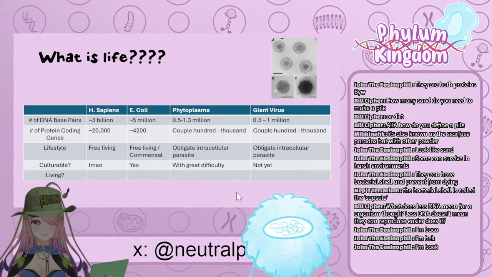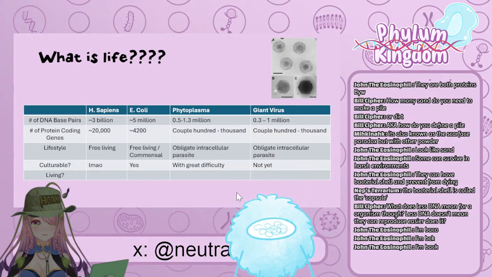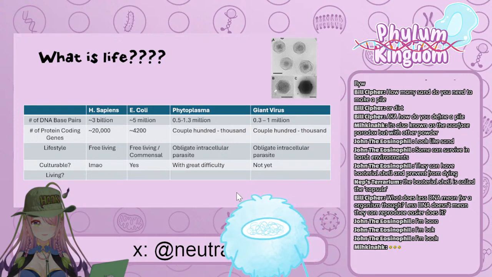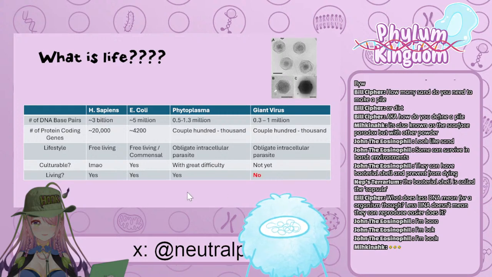And the thing is that there are actually viruses out there that are as big, if not bigger, than phytoplasma. There's a class of viruses called giant viruses that have as much DNA as a phytoplasma does. They have as many protein coding genes as a phytoplasma does. They also are obligate intracellular parasites. So not only can these two things not exist outside of their host, but they are similarly genetically complex. And while eventually people learned how to culture phytoplasma outside of the cell, it only happened with great difficulty. So even though phytoplasma and giant viruses are so similar in this regard, we for some reason give the phytoplasma the label of living, but the giant virus the label of not living.